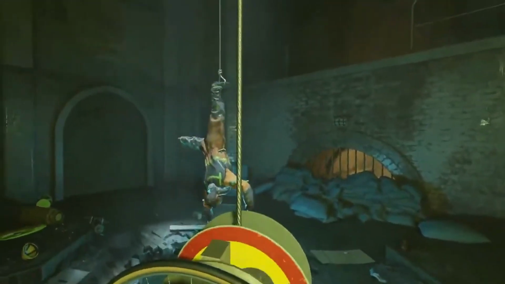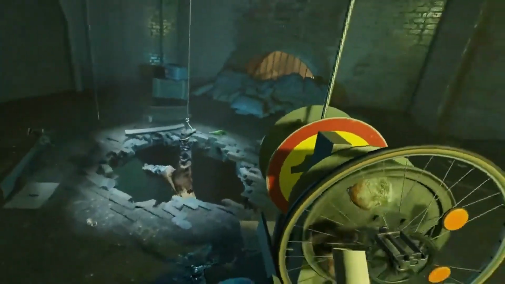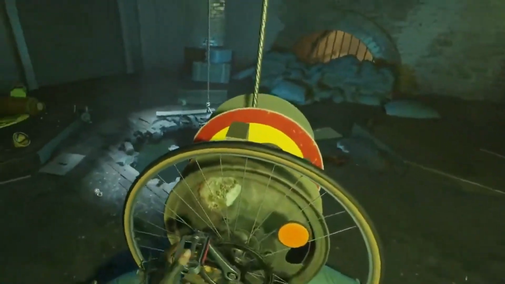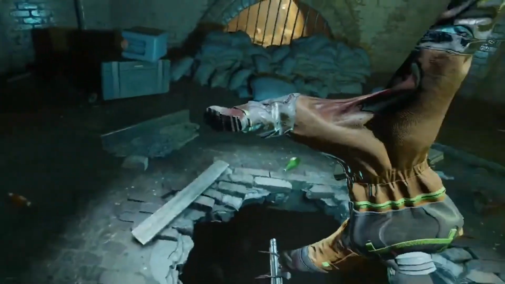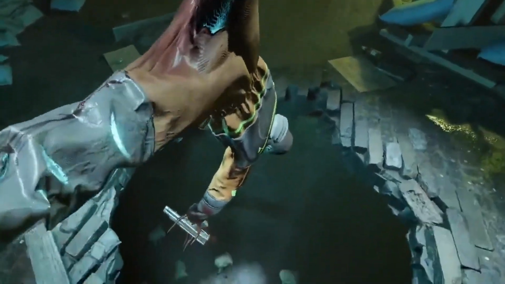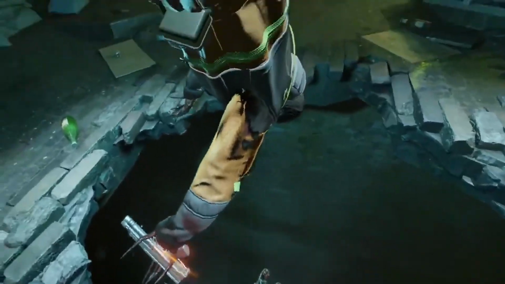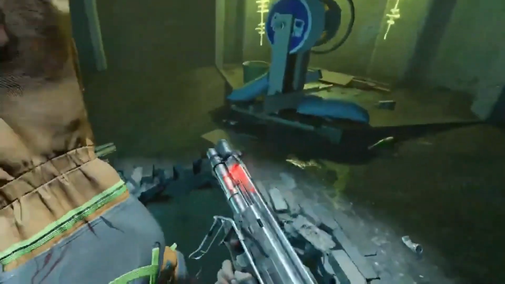So here's a puzzle of sorts. It's me dropping a guy with a shotgun, and he's a little bit too low, so I want to get him just far enough. Let me go grab this shotgun and get out of here. Come here, give me that shotgun. There we go. All right. I mean, yeah, this is some special kind of shotgun, I guess.